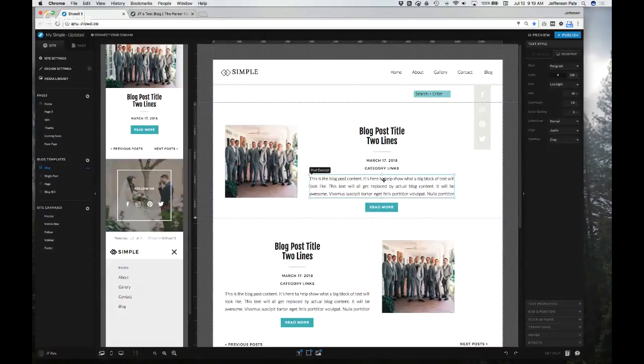So there's no definitive number of characters that WordPress is going to output for an excerpt. So we want to handle our layout, making sure that it doesn't grow beyond what we have space for. And so in this case, the post excerpt is set to overflow crop.